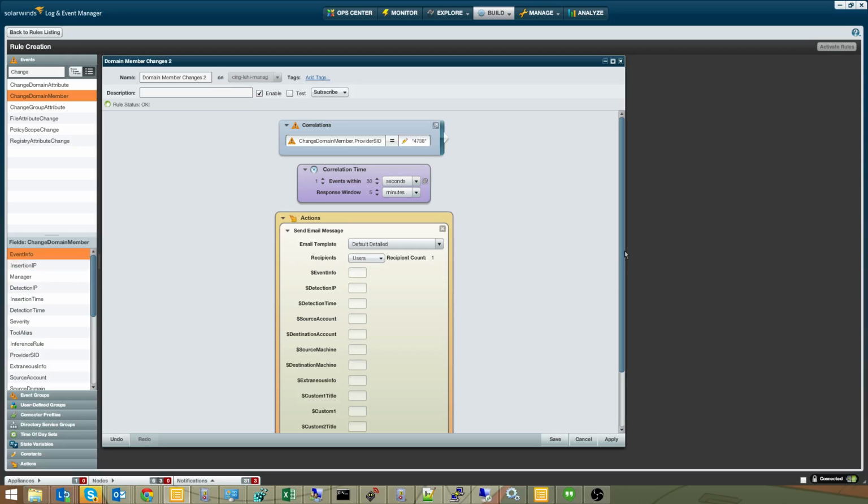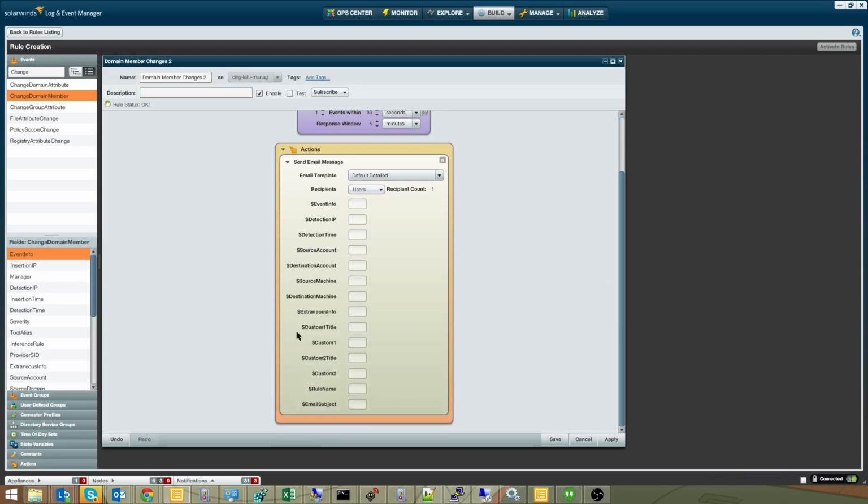I've named the fields on my template in such a way that there is a logical correlation between the field in the LEM and in my email template. I'm going to go ahead and drag event info, detection IP, and detection time. Go ahead and populate all of these real quick. There's source account, account.